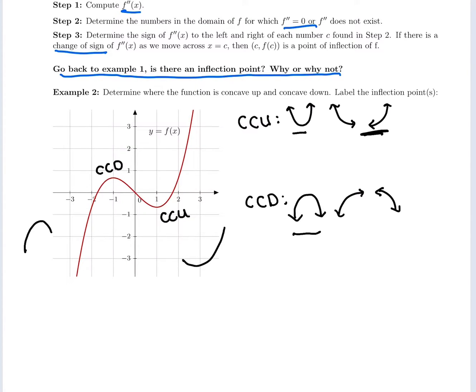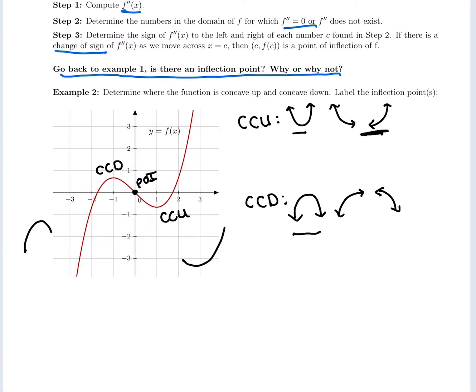And then my inflection point is where it looks like it's between concavity. It's not really picking a side. It's not part of concave down. Like this couldn't be an inflection point because that's definitely more on the concave down side, so I'm not going to choose that. Here is already looking like it's part of concave up. That looks like a nice U right there, faced upward. So I would say that the point of inflection between the two would be kind of right there.